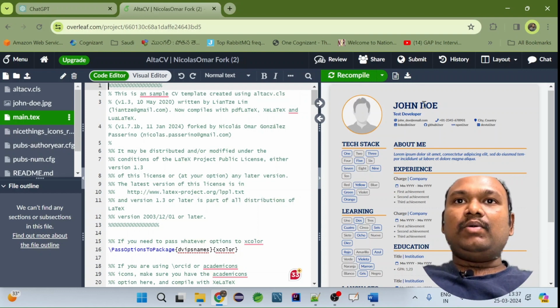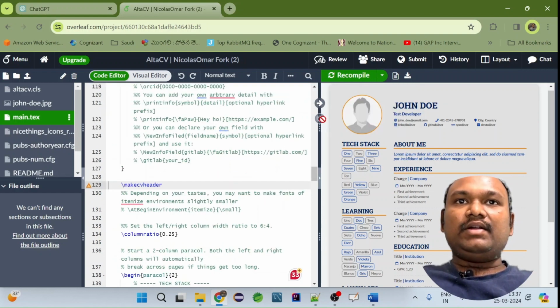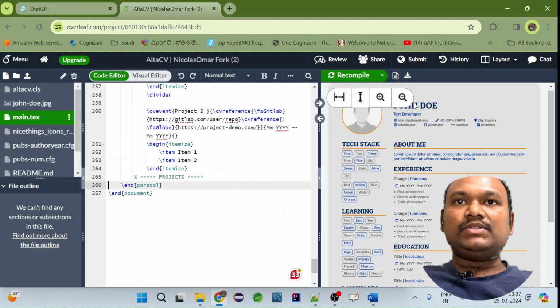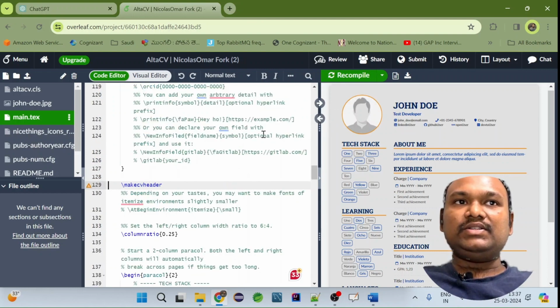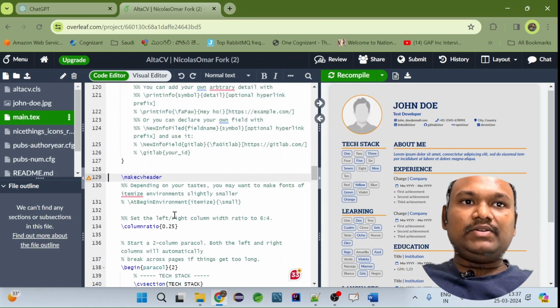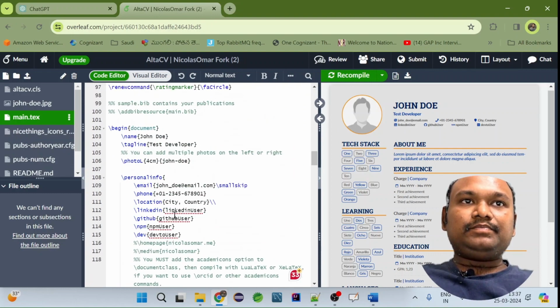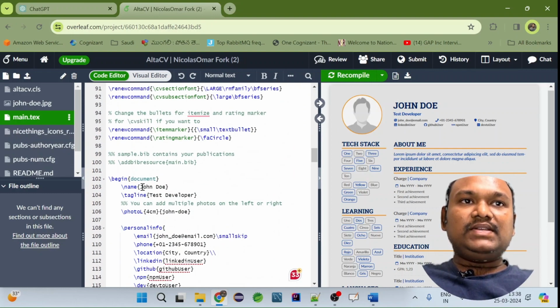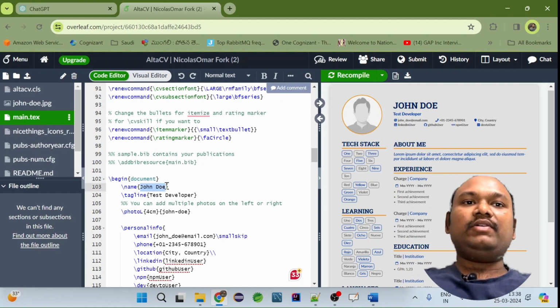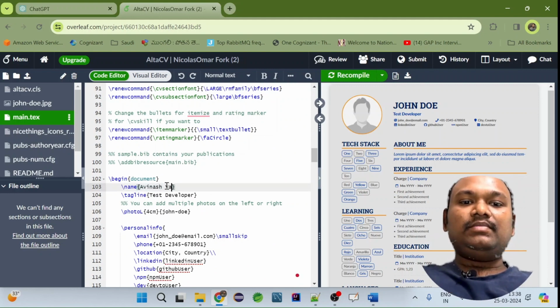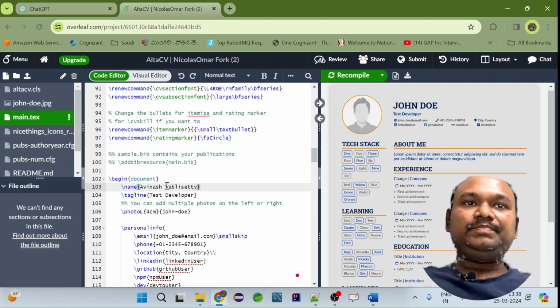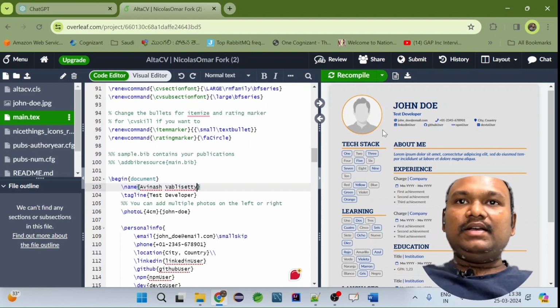Here we can just double click on a particular part, and we can highlight where to change it. Suppose I need to change this, it's saying somewhere here we need to change. I see the name here. You can either change it in that section, or you can do a Control F and change your name. I'm just giving my name here, and this is the tagline. So here I'm writing my own tagline.